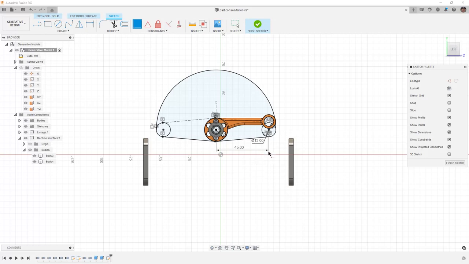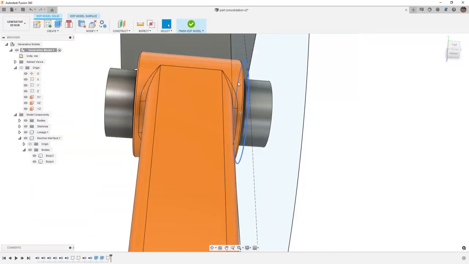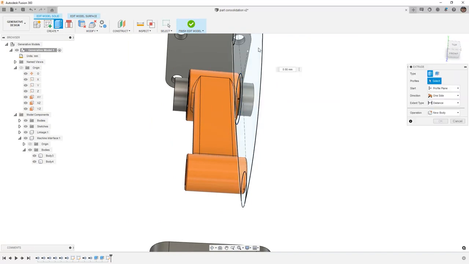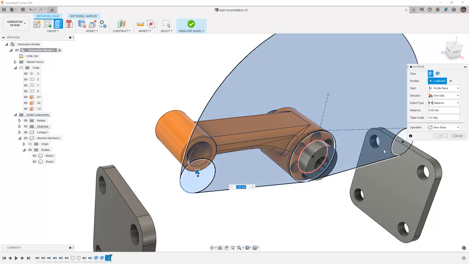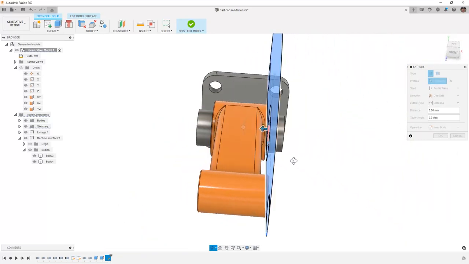And that obstacle needs to make sure that it keeps any geometry that's being built out of this area. Next, we're going to finish the sketch and we want to create an extrude. So E on the keyboard will allow us to select the areas that we want. And in this case, I want to make sure that I grab all the areas of interest. And then I want to pull this completely to the other side.